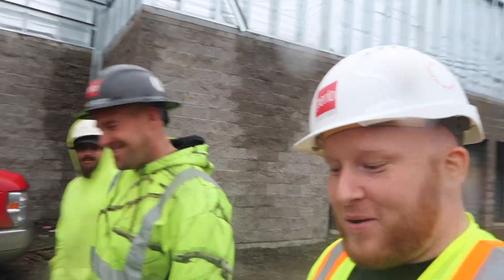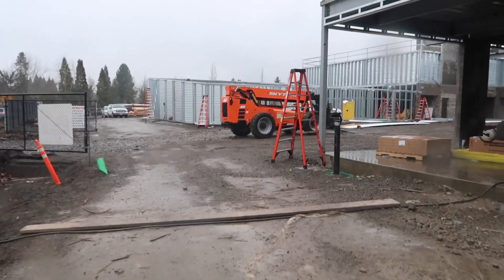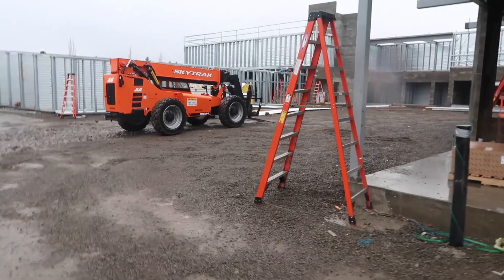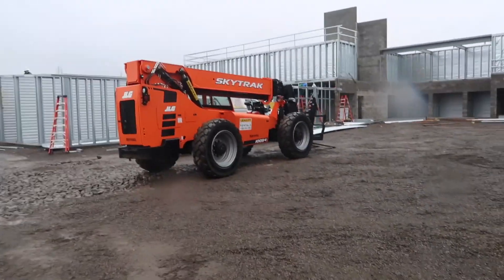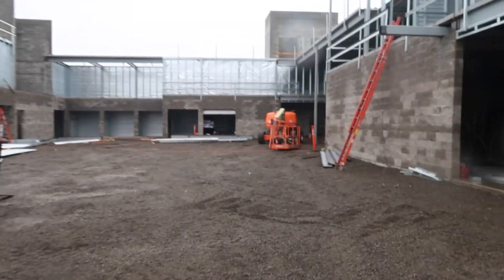What company is building this place? Herlow. Do you guys do a lot of these storage facilities? We do — for the last two years we've done quite a bit. It's funny, this is one business that's kind of like liquor stores — it's always going to be storage facilities.